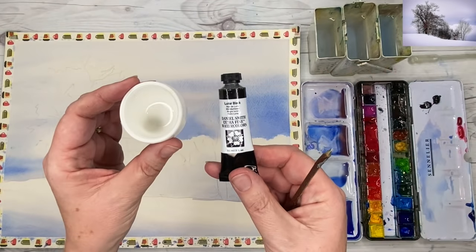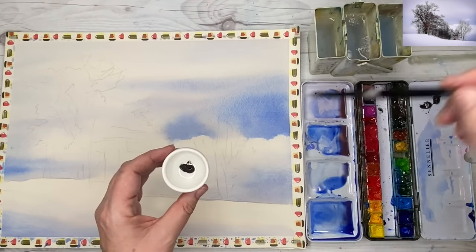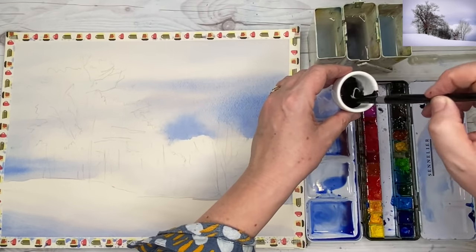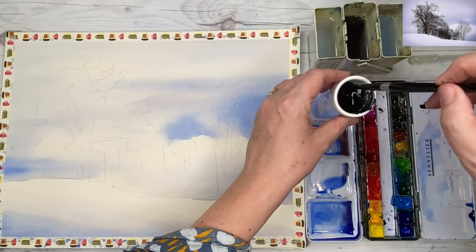I'm using Daniel Smith's Lunar Black. You can use any black or Payne's Grey. I've got a little pot here. I'm mixing a puddle of paint, and I'm going to use my twig, and I'm going to dip it into this puddle and start to paint branches and tree trunks.